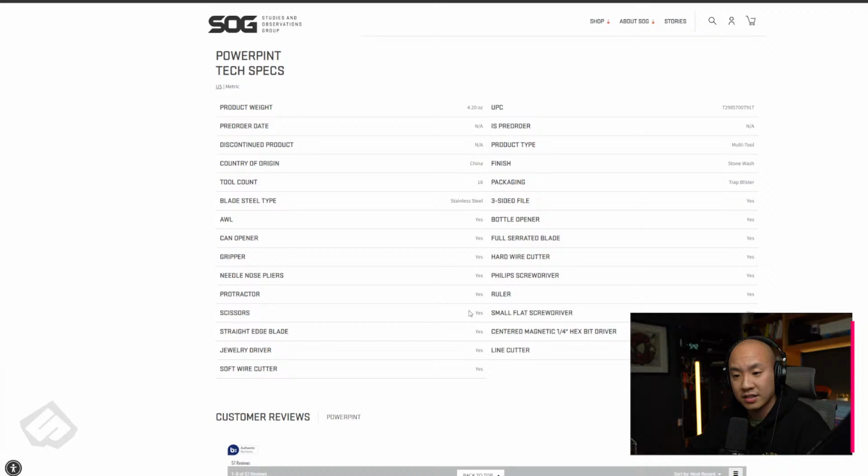EDC knife and tool. Trevor in the house says, sup, everybody. What's up, Trev? Good to see you, man. Good to see you. And Kathleen says, the old micros were good for what they were, but the new ones aren't as good. Okay.